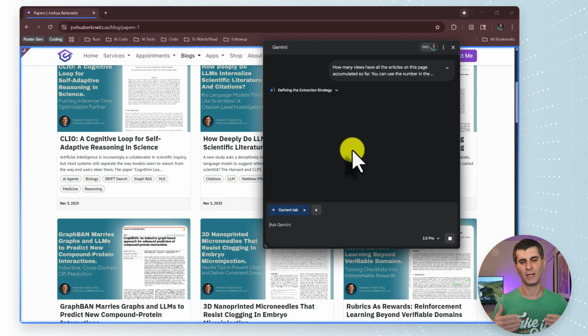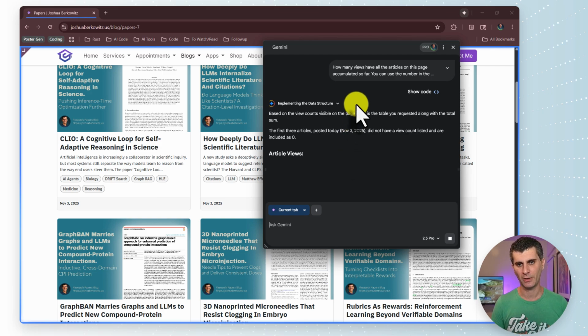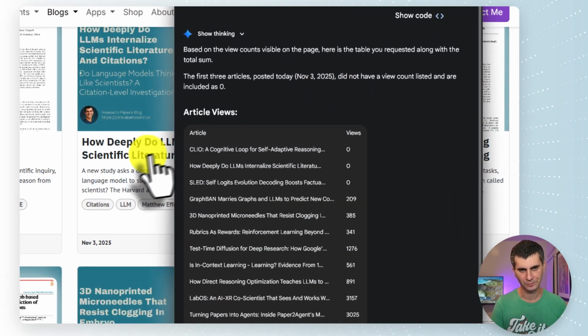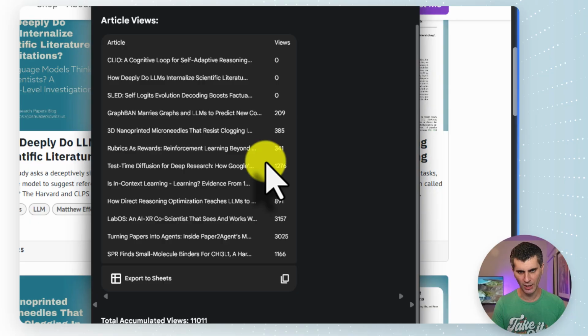This adds the page to the context of Gemini, and if you're familiar with the API, the context of Gemini can be included as URLs in the request when you're making an API call. So I imagine that behind the scenes it's doing something very similar, where it's grounding the truth of my request inside of the page. Now, it can also go out and fetch other additional resources if it needs to. I haven't seen a setting for that yet, but I've noticed that it does happen. So it's preparing the table, and we can see that, okay, it's doing a pretty good job.